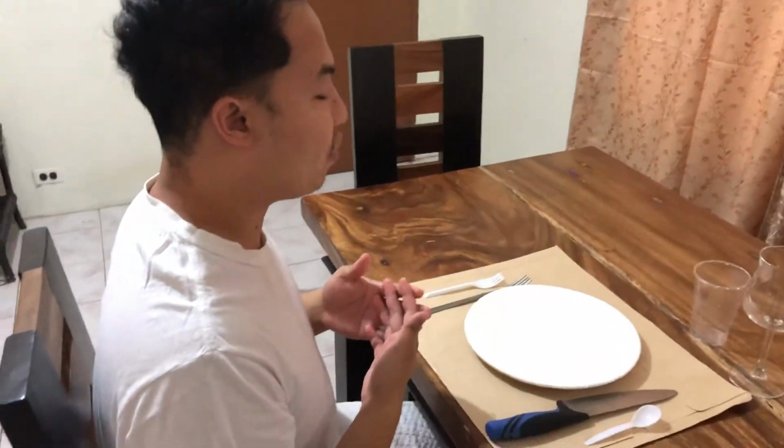The next thing is, for most formal dinners, sometimes a lot of people have a hard time figuring out which glass they should take, or which one is the bread. So remember B and D. B is for your bread and D is for your drink. So to remember where everything is, you won't have to be too nervous, because in a formal setting, you'll have waiters serving you to help define which one is the water cup, which one is the wine glass.